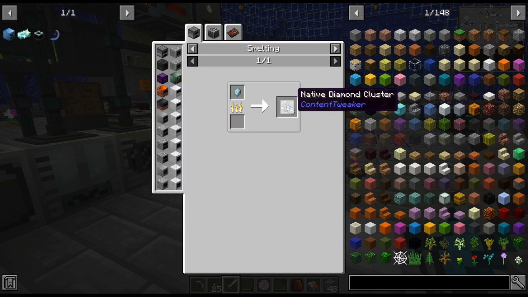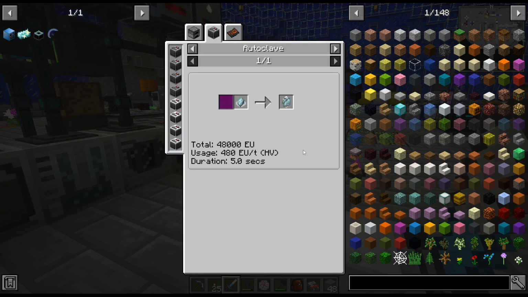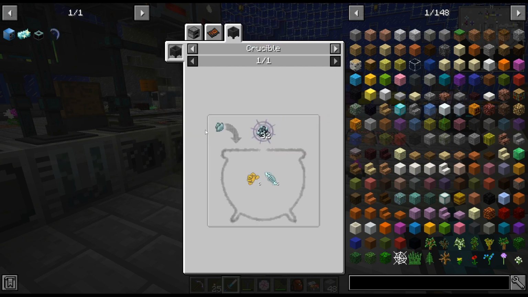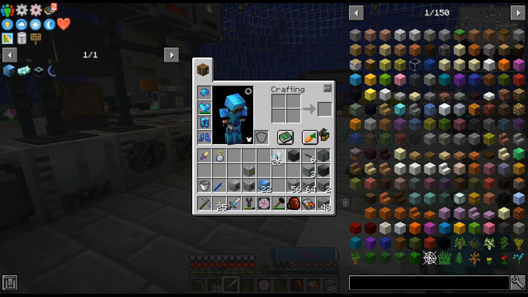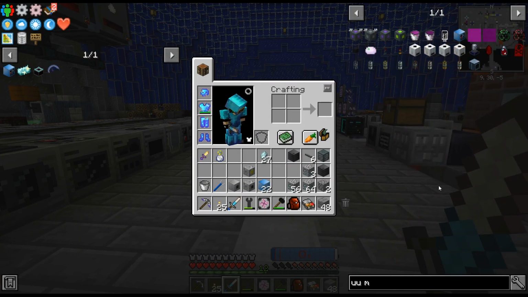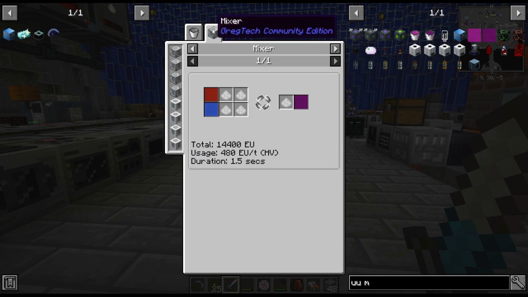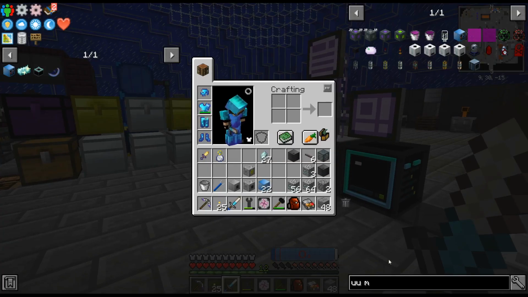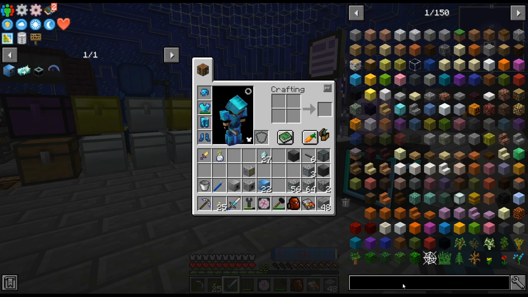Now I could process this downstairs and we get 8 per, but we can further process it with some UU matter. And we can either further process this in a crucible. We can actually get 32 per chunk or whatever. So if I wanted to do that, I do need UU matter, which is a mixer, positive matter, and neutral matter. And now, technically, I shouldn't be able to get this at this point.